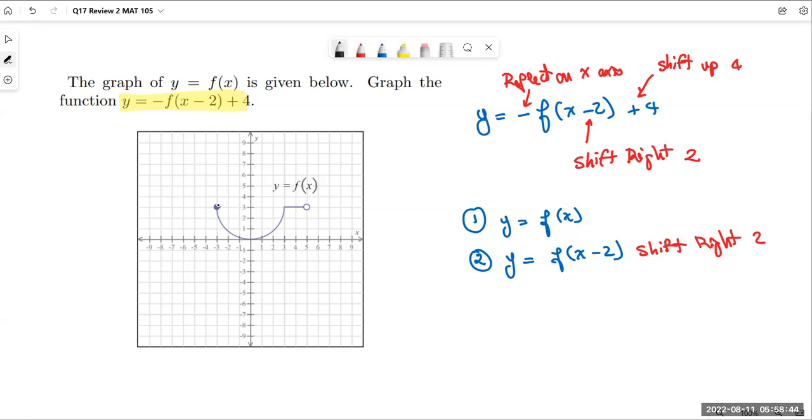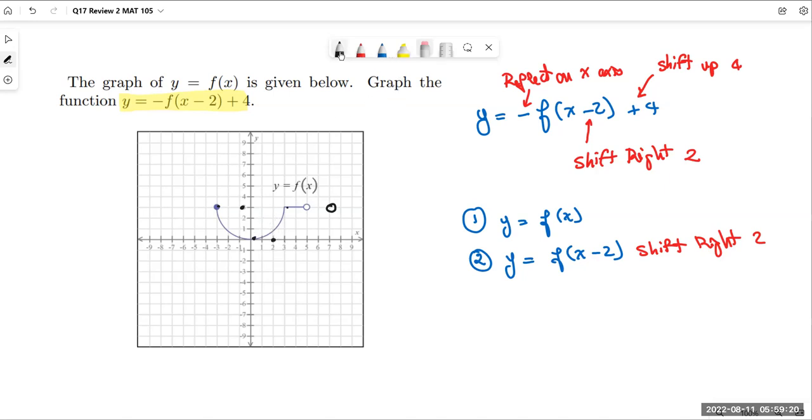So if I shift right 2 units, this point over here, you're going to move 2 units. This is 1 unit, this is the second unit, so you're going to move here. This point here, you move 1 unit, 2 units here, so it's going to be open as well. This point here, you move to this point here, because there are 2 units. This point here, you move 2 units from 0 to 2. So you're going to be here. I'm going to keep only the points and delete the movement, because otherwise it's going to be crowded.